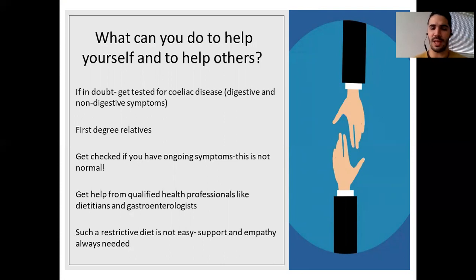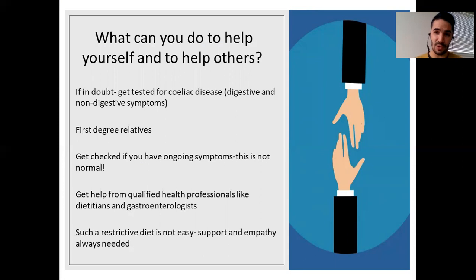I'd also say that people who have celiac disease, I often see them and they've had symptoms for a really long time despite being on the gluten-free diet, and they think it's normal. They think, oh, it's just my celiac disease. This isn't normal. If you have celiac disease and you're following the diet, for most people the symptoms should resolve and you shouldn't have any symptoms.